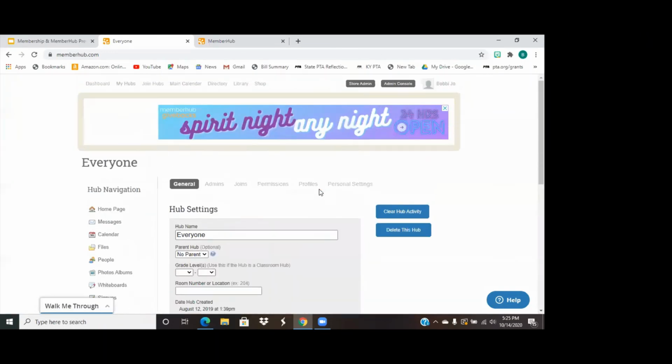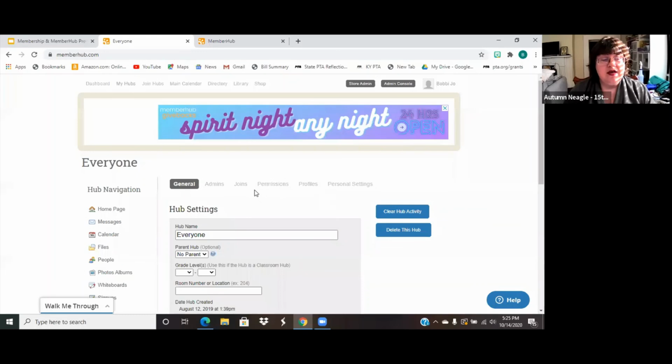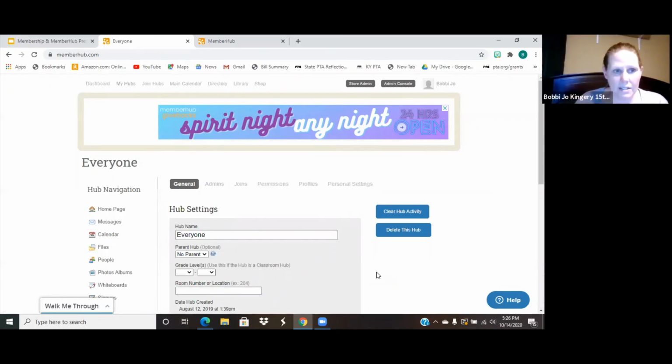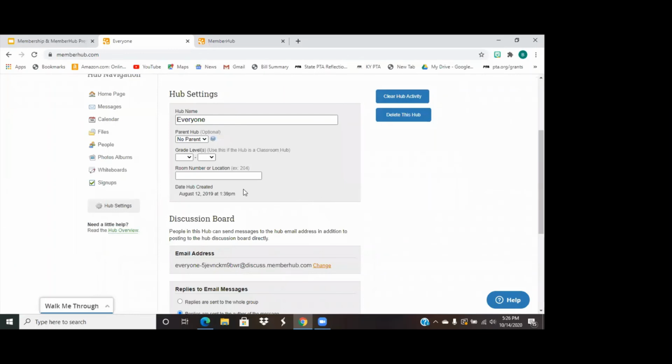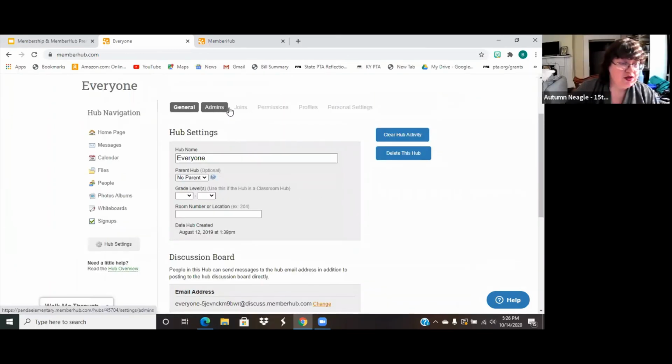Now, if you go back, how do you see those emails that you've sent? Because they're going to reply back to this. I'm trying to think where it is. And I keep moving the mouse like I am going to control your mouse, Bobby Joe. Do you want me to stop sharing and let you share your test site? No, that's fine. So where are the messages? It's been a while since I've done this one.